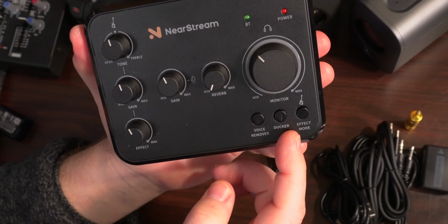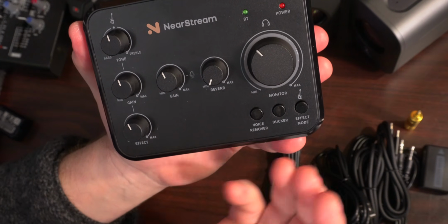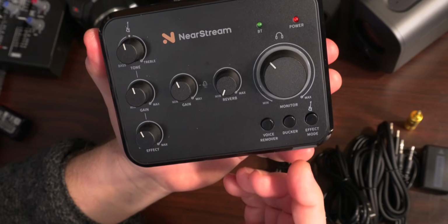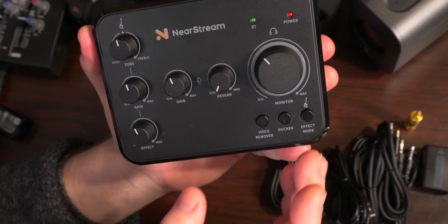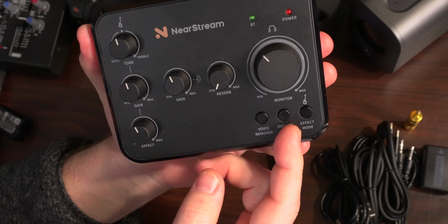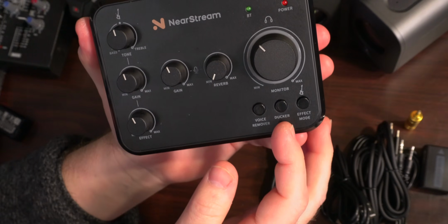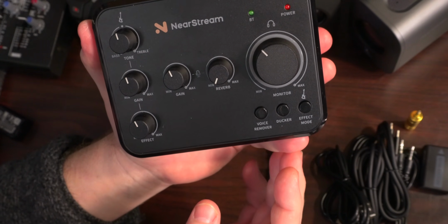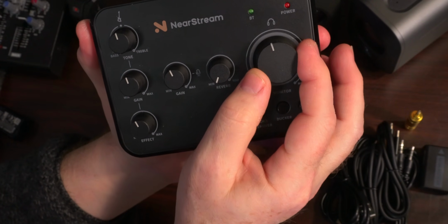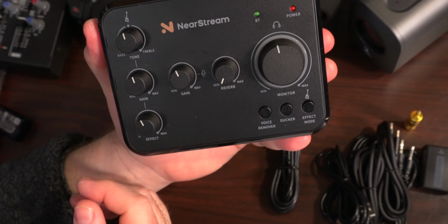The last button here is a ducker. Ducking is where if you've got some background music playing and you're doing a video or whatever and you start talking, then what that will do is automatically reduce the volume of the background music so that it's not overpowering your voice. And then when you stop talking, it brings it back up again. So we'll be trying that one out and seeing how well that works. Finally, we've got this great big dial here, which is the headphone volume, so that you can select how loud it is on the headphones.